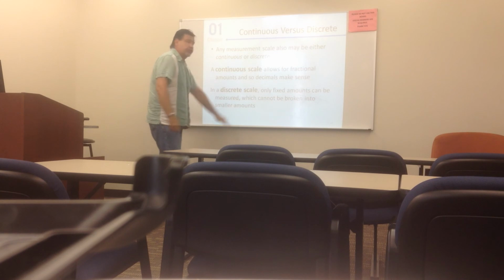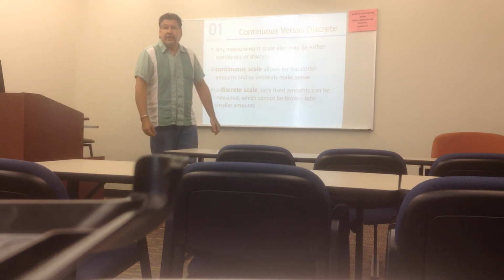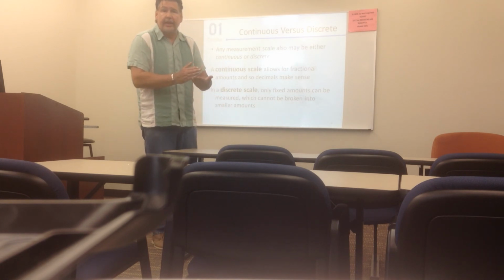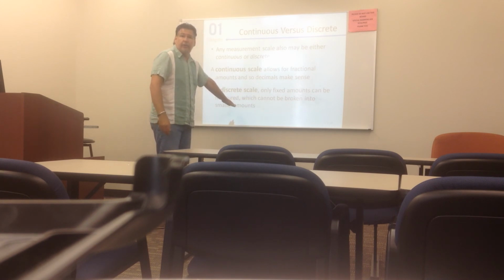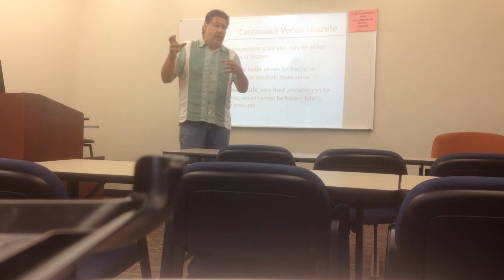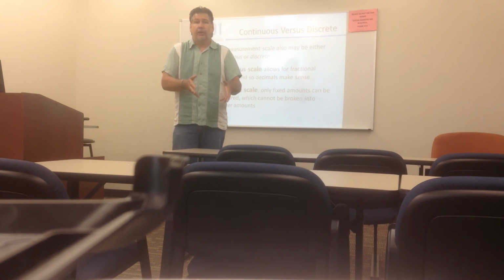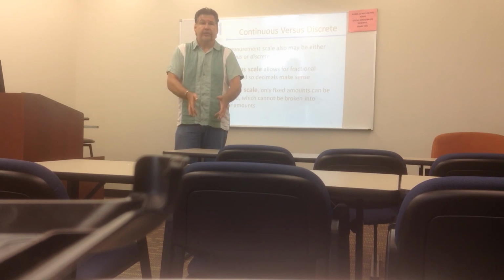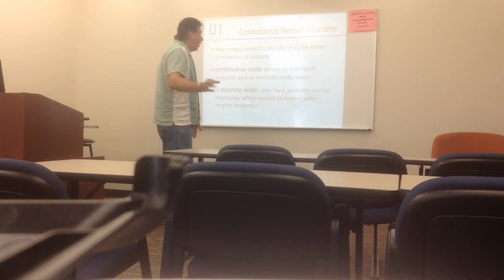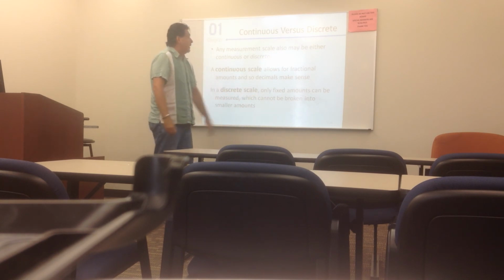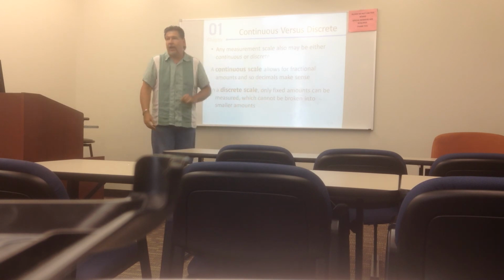Continuous data and discrete data, I think I've kind of described what those are. With continuous data, or the continuous scale, we can chop the data up into fractions, whereas discrete data cannot be broken down into smaller parts. That's what I was talking about with sergeants and corporals. We're not going to chop those ranks down into smaller parts. They're going to be whole. Or my pop cans that I prefer to drink, we're not going to chop those up into fractions. They're going to be wholes. So we can't make smaller amounts, but with a continuous scale, we can turn those into fractions.